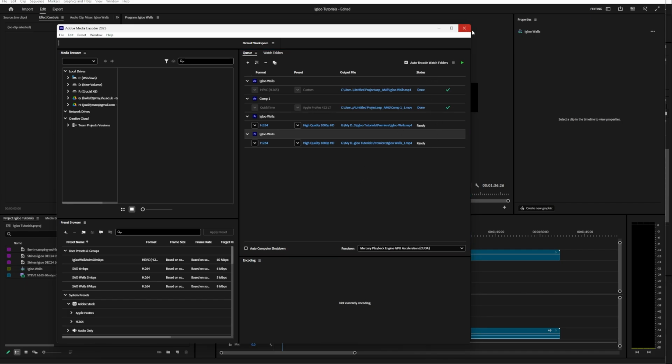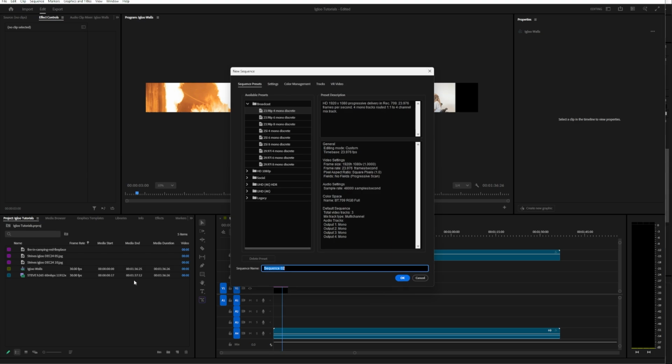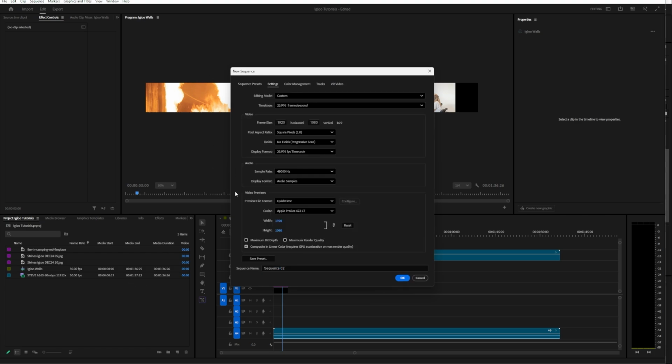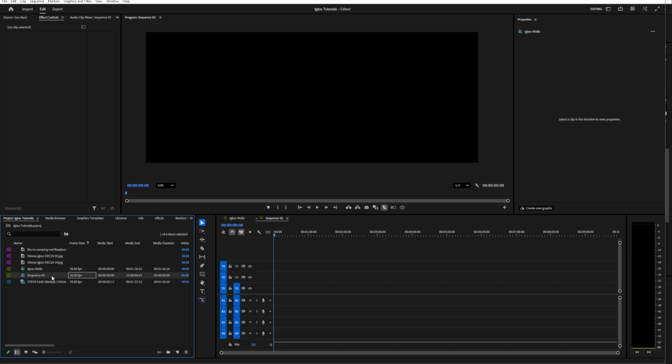Okay, so if you're going to create something for the walls and the floor in Premiere, the way to do it, let's create a new sequence. So I'm just going to go down here, create a new sequence. We want to make sure in settings that the resolution and the frame rate are right again. So this time we're doing the walls and the floor. That's the full resolution of the Igloo is 11914 by 4872. Making sure that the frame rate is down to 30 frames a second. And okay, so now we've got another sequence, and we'll call this one Igloo Walls and Floor.